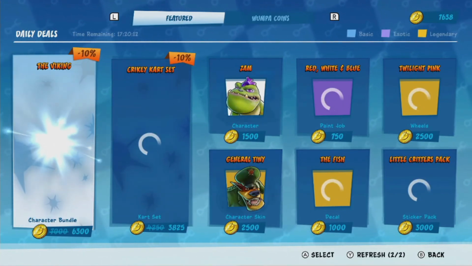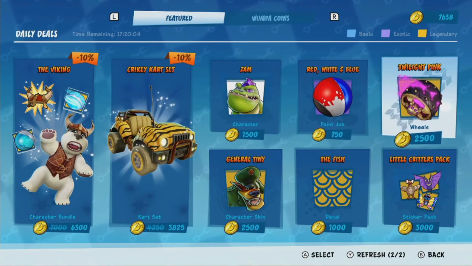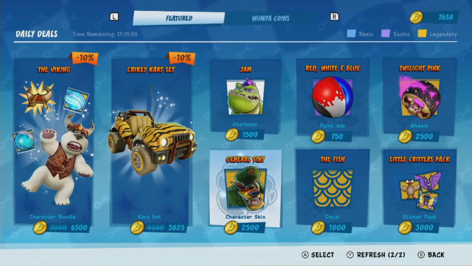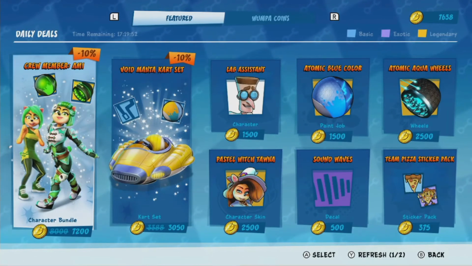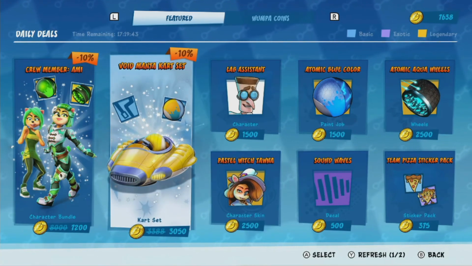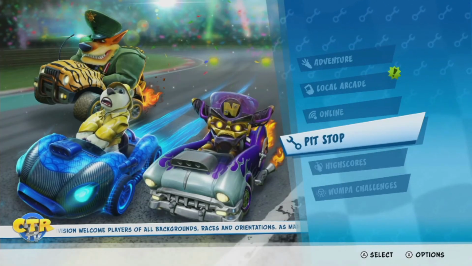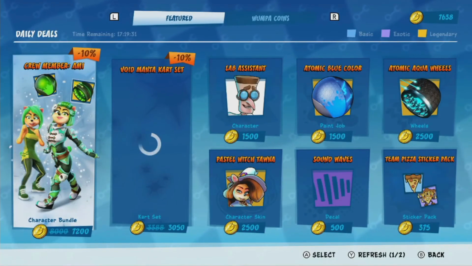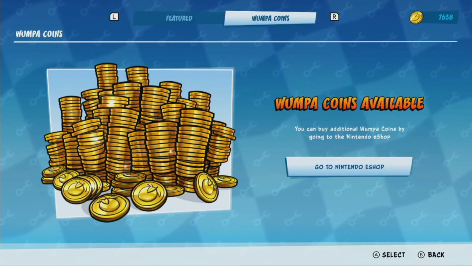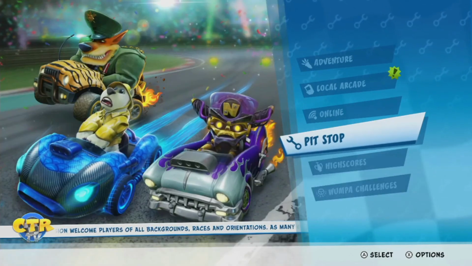And we have a character bundle for 6,300 and a Cricky cart set for 800. Unfortunately, nothing much else, and characters. Obviously, we're more interested in other stuff. Oh, so this is just a random thing that you get. So that's what it is. Let's see here, I don't really know much. Okay, so these are just daily deals, unfortunately. And you can purchase these by going to the eShop. That's why you get all these. And then there's that for some reason.